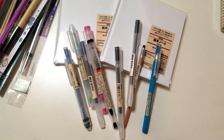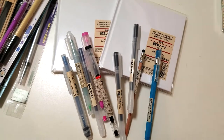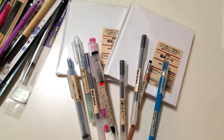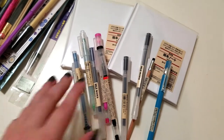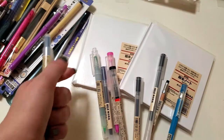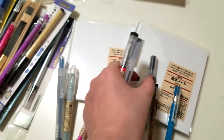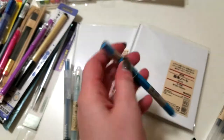We also hit up Muji today. You guys can check out one of my other Muji haul videos from when I was in the Bay Area where I explain what Muji is, but for those who don't know, Muji sells kind of household basics and they have a very decent little art supply section. I was very pleased with the quality of their ballpoint pens so I picked up a few for sketching during my time here in Japan — stuff I can keep in my pencil pouch and just doodle with. But if you have a Muji or the opportunity to check one out, I highly recommend it because they're very affordable and the design is really nice and low-key.